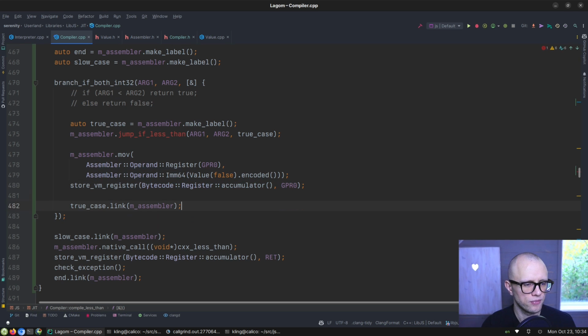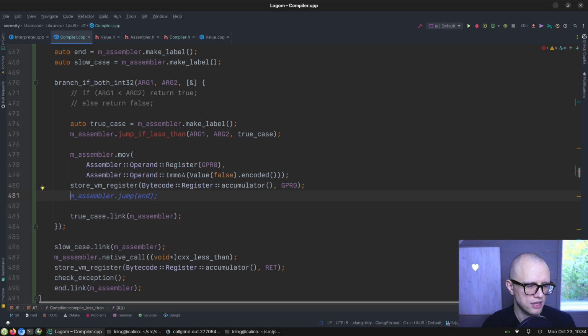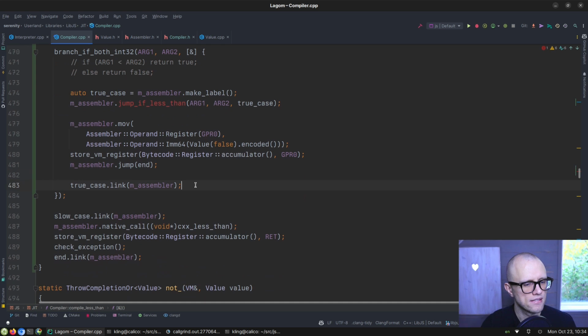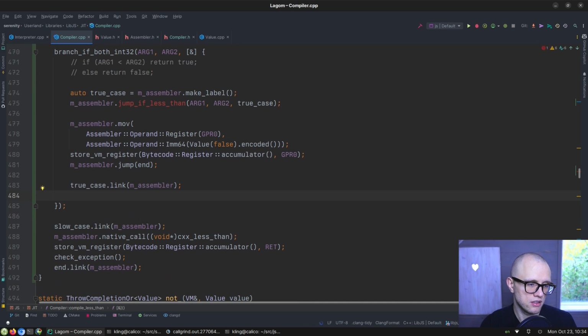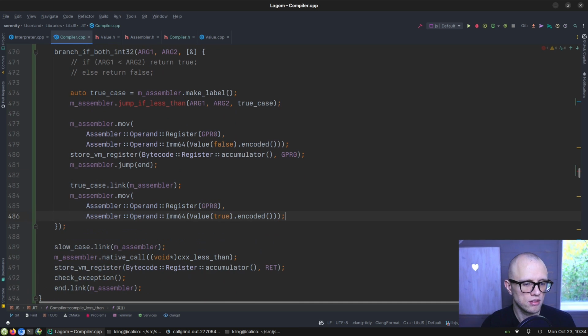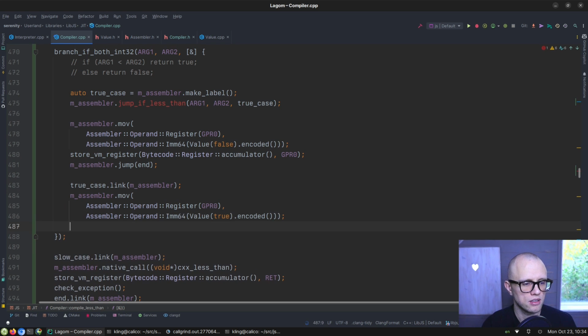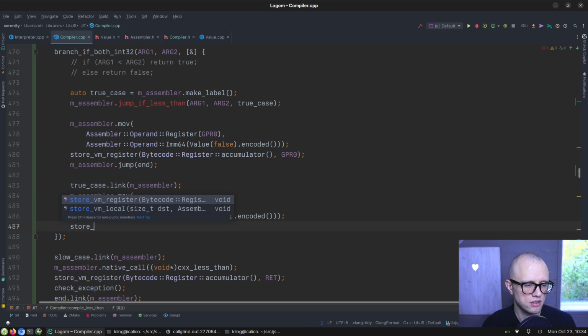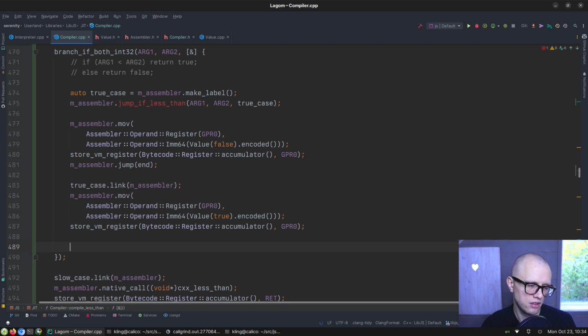Like that. And in the true case, oh, here, let's jump to end. Yeah, m assembler jump end. In the true case, we load true and then store that into the accumulator and jump to the end.